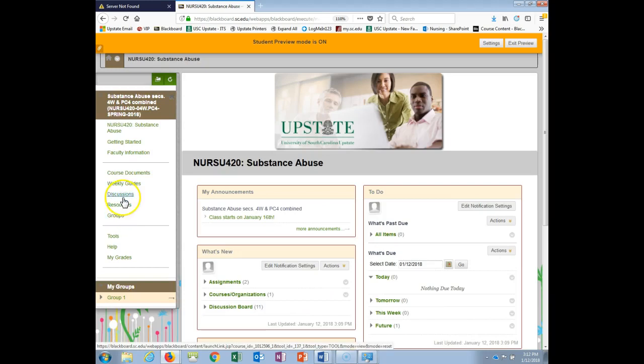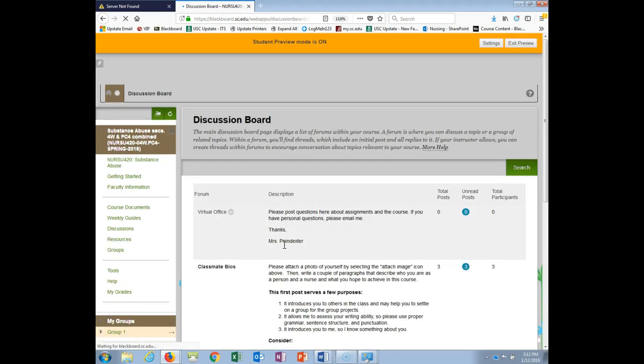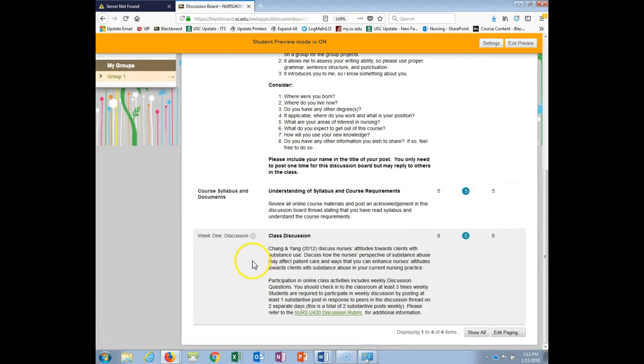The next part we're going to talk about before we get into your group project is discussion boards. You have a discussion board pretty much every week, and under discussions, like week 1 here, you will do your initial post and have that submitted by the date that's in your calendar, and your cross posts need to be done on different days to your peers. Make sure that they're substantial. Again, look at your rubric for discussion boards and just make sure you meet the criteria.